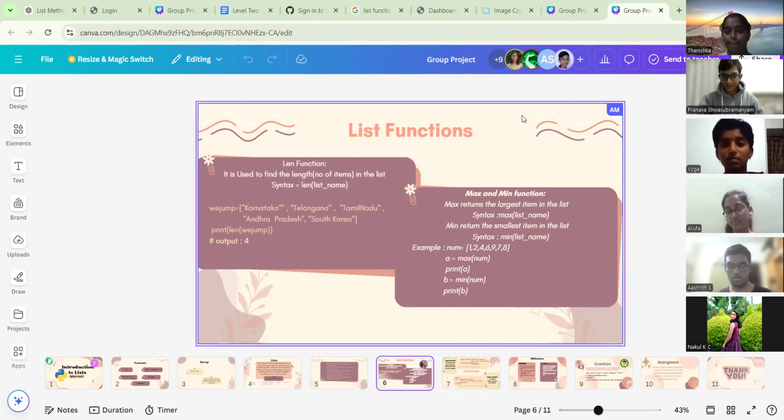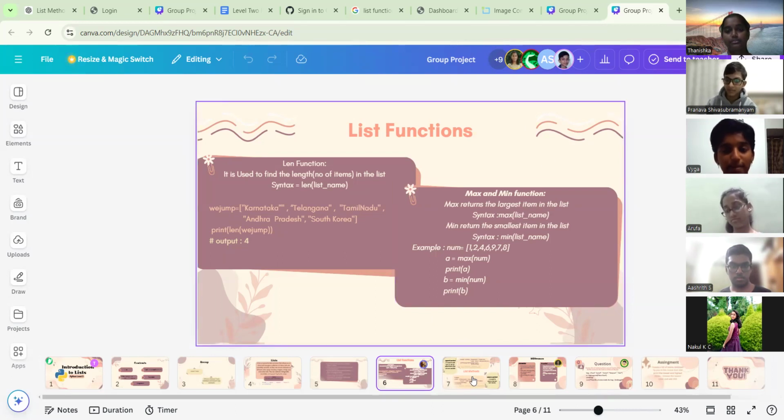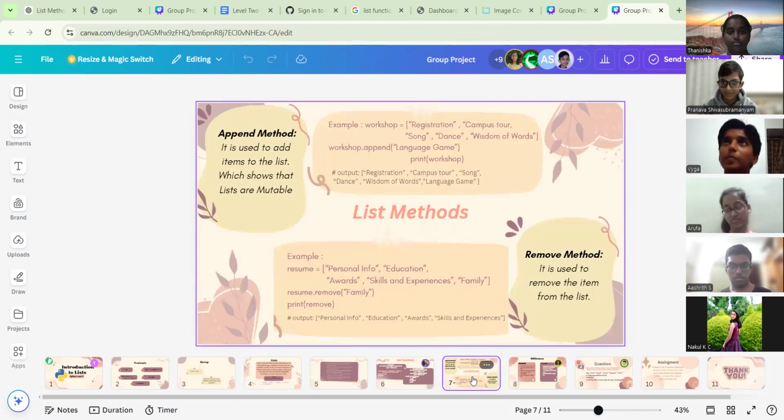The len function is used to count the number of items in the list. In the max and min functions, if it is numbers, max shows the highest valued number and min shows the lowest valued number.